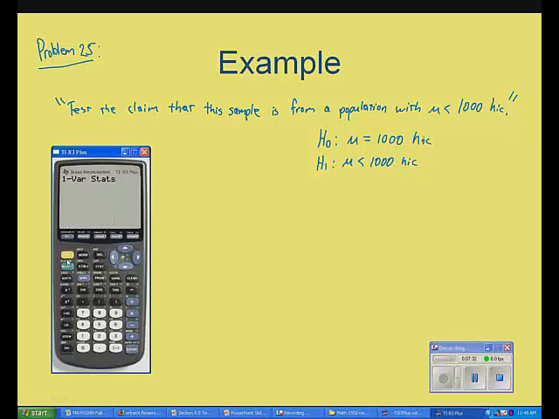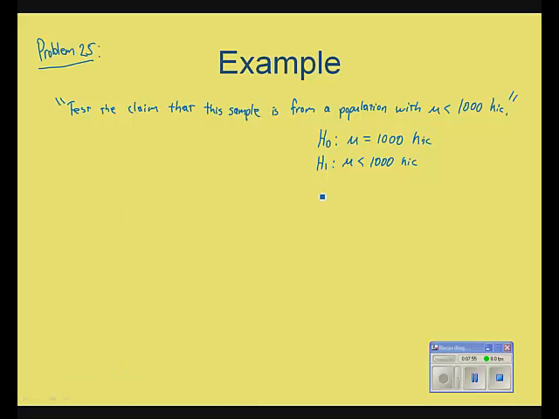Enter. And then I guess I should tell it what list, although if you don't, I think it'll do list 1 automatically. But I hit second and 1 to get list 1 up there. Enter. Oh yeah, I remember computing all this stuff back on exam 1. Remember that? So what's x bar? Looks like 703 and 2/3. All right, so we'll say x bar is 703.67. That's my sample mean.